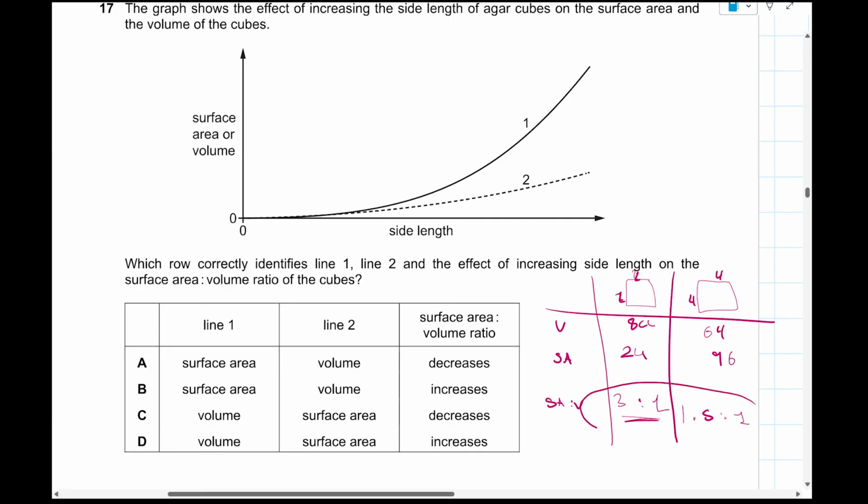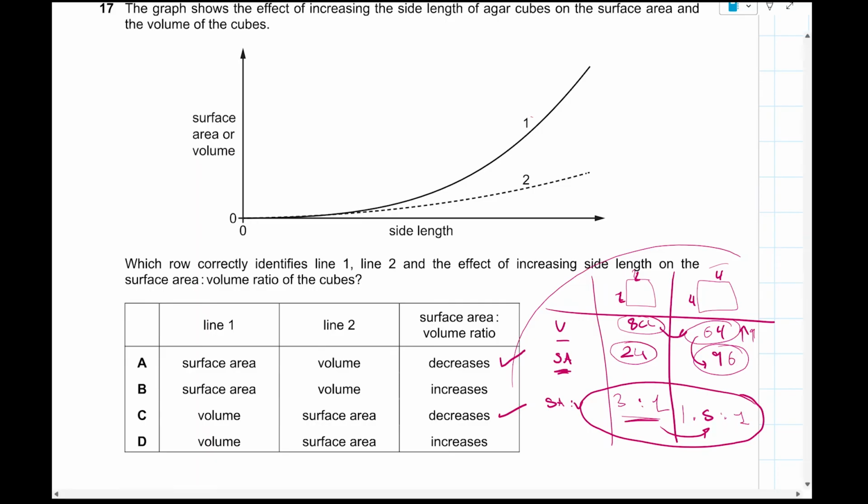So we could clearly see the first conclusion is that the surface area to volume ratio decreases as we increase the side length. If we were to compare the volume with the surface area, we can see here that the volume is 8 and the surface area is 24. As the length increases, it's now 64 to 96. So as we could see, the volume seems to be increasing at a higher proportion. Obviously this is all an estimate. We can conclude that the volume is increasing at a higher proportion than the surface area, because it's now near to 96 in contrast to 8 and 24.